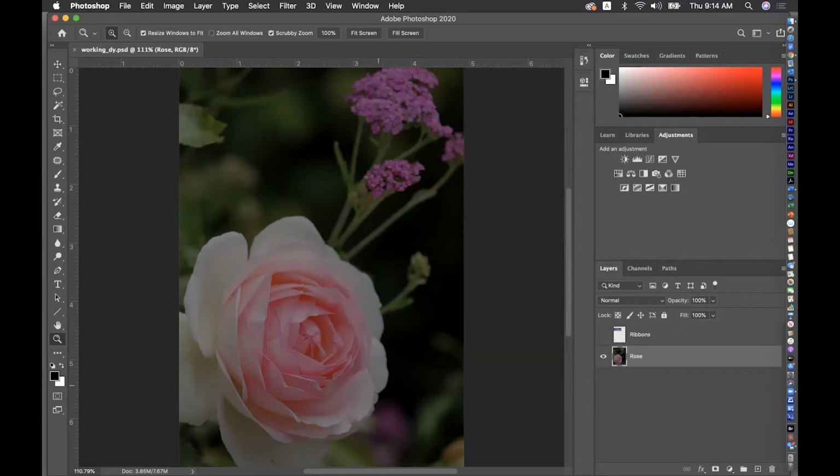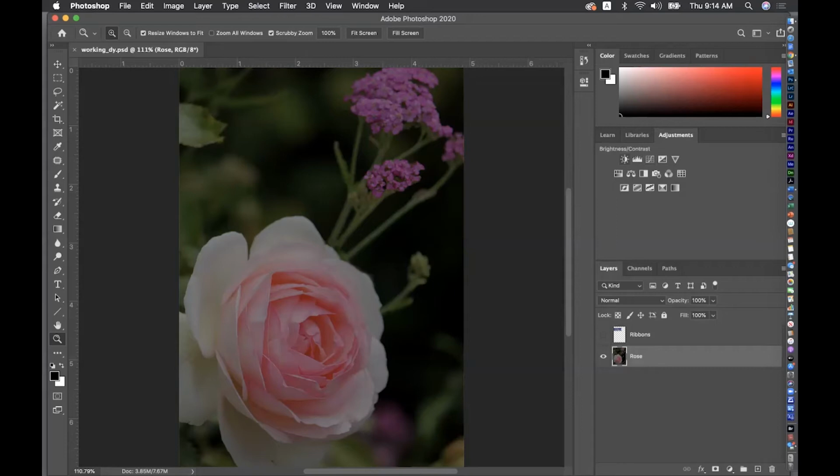And the first adjustment they have us do is a brightness adjustment in the properties panel, or excuse me, the adjustments panel, which when you click on something in the adjustments panel, it brings up a properties panel for that particular item. In this case, they want us to start with brightness and contrast. So I'm going to click on that. And you can see when you roll over, it'll tell you the name of these different items.